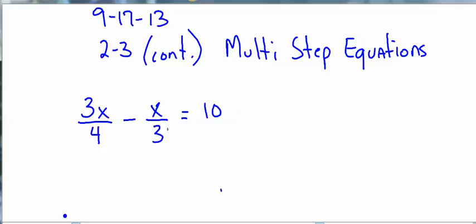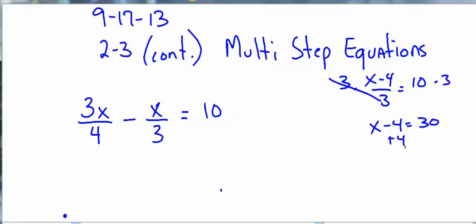Okay, you got some different values in the denominator. When you're dealing with these type of problems, the other day we had stuff like x minus 4 over 3 equaled 10. And what was the first step to solve this equation, Brandon? Yeah, you multiplied each side by 3, and you had x minus 4 equaled 30, and then you added 4, and x equaled 34. So we basically multiplied by the denominator to get rid of the denominator, right?